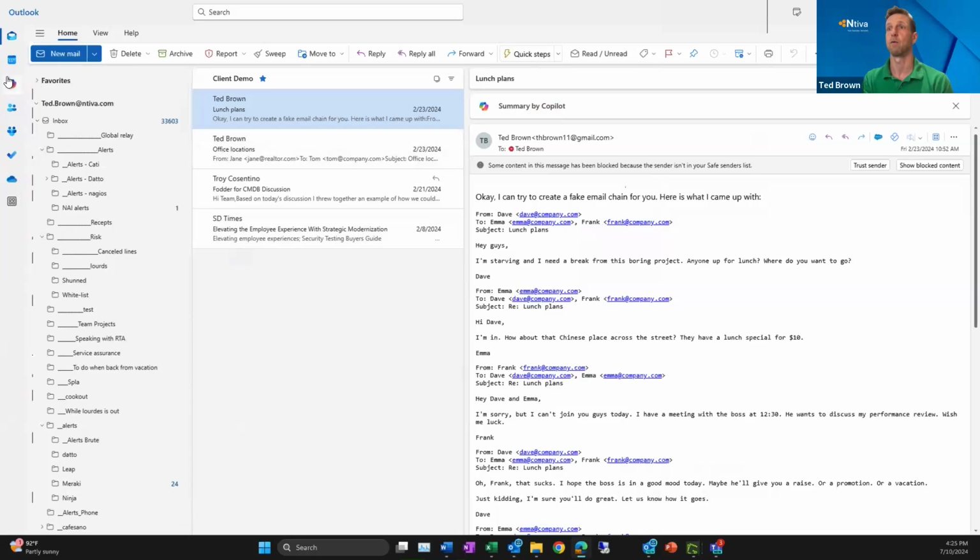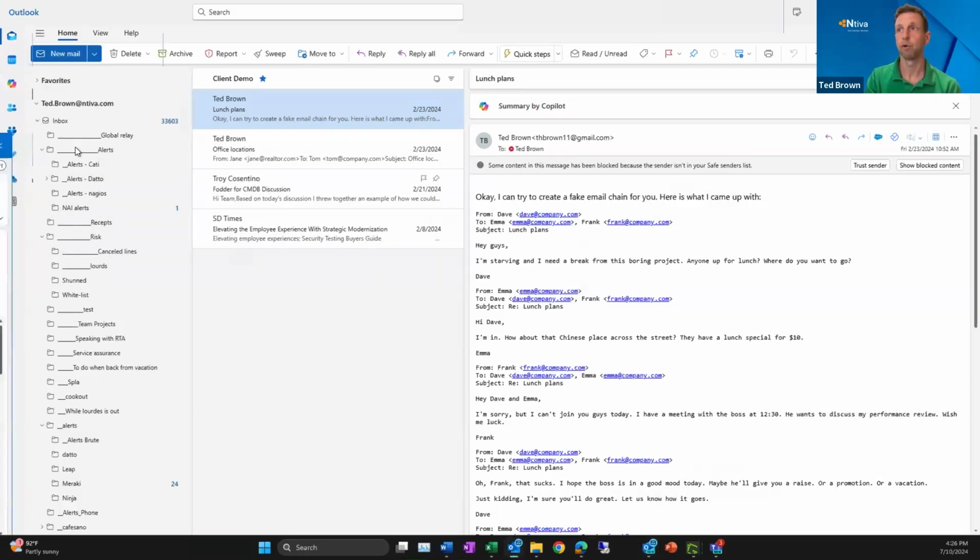And so for Copilot, I have a little Copilot button up here, and here's an email. I can hit Summarize Copilot right here. So this is the new version. This is what is actually in the old demo I have. But if you had the classic Outlook, you didn't have the capability of using Copilot in Outlook. So now let me bring over what that will look like for you.